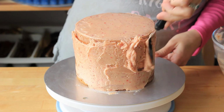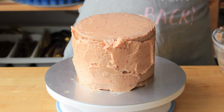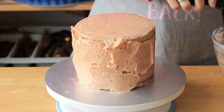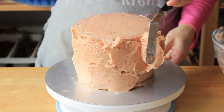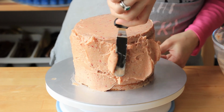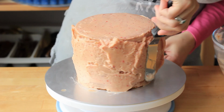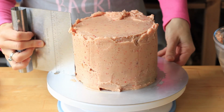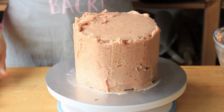Here you don't want to spend a lot of time smoothing out the buttercream. You just want to add in the buttercream with the spatula over your cake layers because we are going to smoothen it with a scraper. Once you've added the thick layer of buttercream on your cake, you want to grab a scraper tool and smoothen the buttercream with the scraper tool.